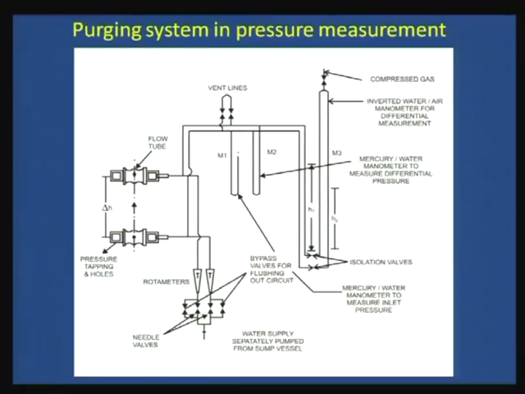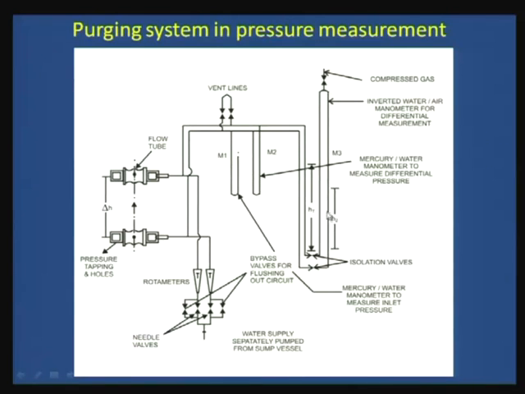Okay. So, we have to avoid this particular entering. How can we avoid this? One thing is, the moment you have filled it up with the liquid, then we have got to have a very efficient liquid purging system. Purging system you have already studied in your chemical process calculation subject, isn't it? So, one particular system I have shown here. We need to have purges at different points. See, these are the two tapping points. From there, they are being connected.